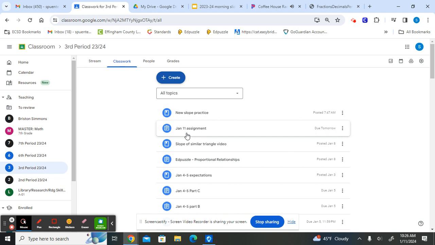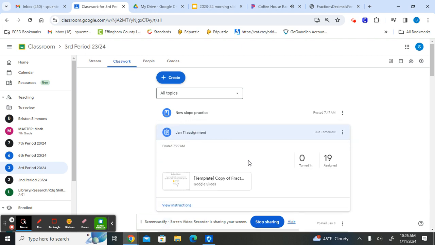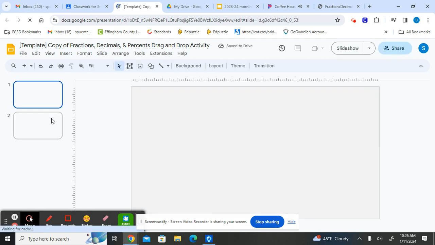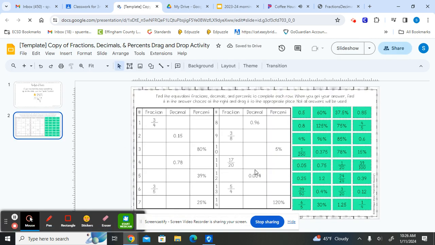Now, I will tell you guys that I went through and I put a new slope practice on for GimKit. Some of the students yesterday said, hey, this is a little bit too crazy for me. So I modified the assignment. Yeah, it was pretty crazy. I had to guess on some little ones. And that's fine. You guys, if you see craziness, just let me know.